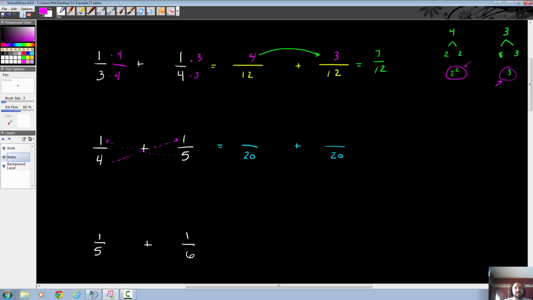If you change that amount, for instance, you bring this 4 up over here, but you only multiplied the bottom by 2, it's not going to work. In fact, it's going to throw it off. So you have to be very, very cautious that way. So if you want to do it this way, we would bring 5 up and multiply it by 5. We bring 4 up and multiply it by 4. And that's where you get your 5 and your 4. And then when you combine these, that's where you get your 9/20ths.